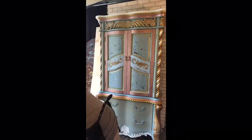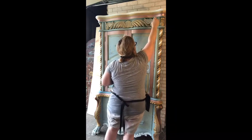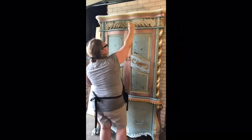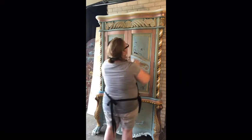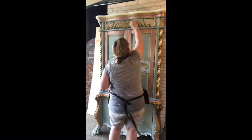So now I'm gonna do a color wash. We're gonna tone it down, so don't freak out too much. I already did this side and I like how it came out, so we're gonna keep going. You just put some on, and then after you brush it on, you just wipe it off.